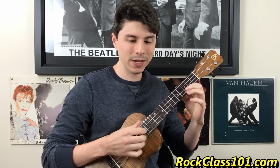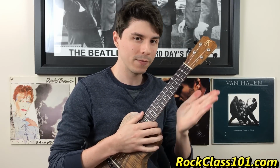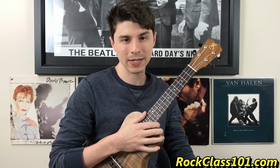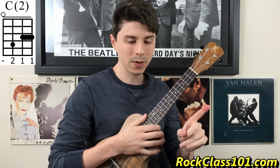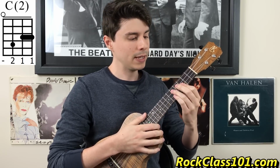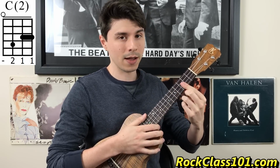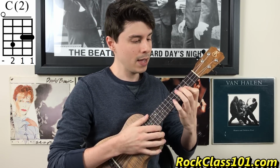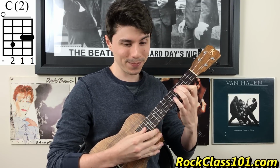Okay, let's take a look at the next bar. So bar 3 and bar 4. Bar 3 and 4 have a similar theme to the first and second bar. So it's going to start the same, and our chord is only 1 note different. So we're playing a C chord right here, and the difference between the F sus2 is only 1 note. So go ahead and bar that index finger again on string 1 and 2, fret 3. Use your middle finger for 4 on string 3. There's the 1 note different.